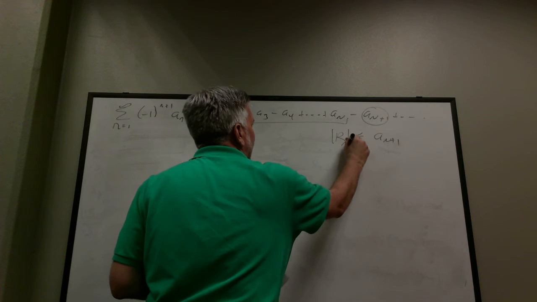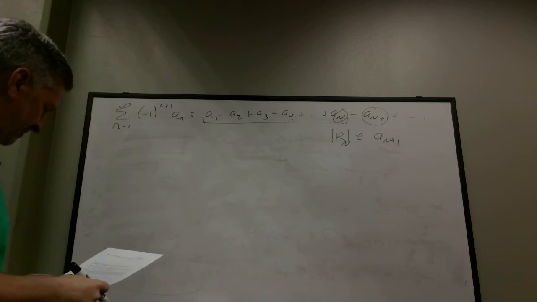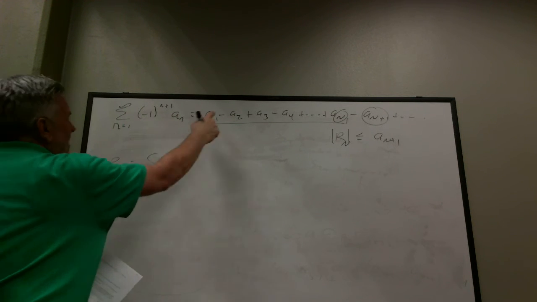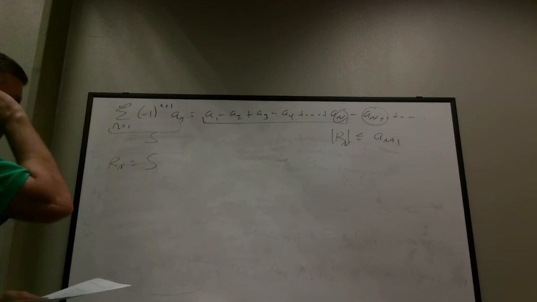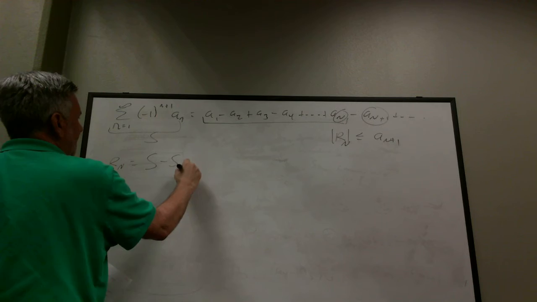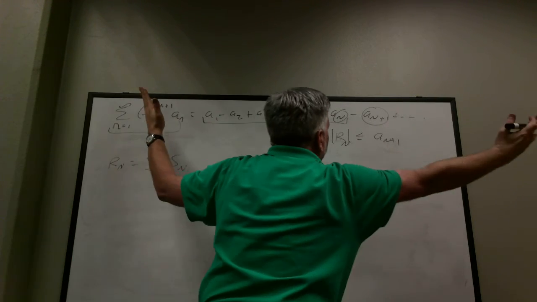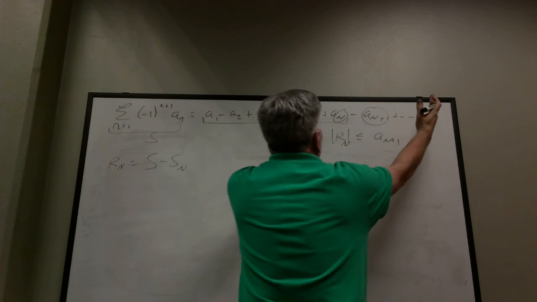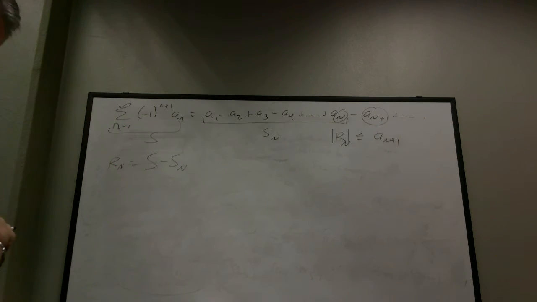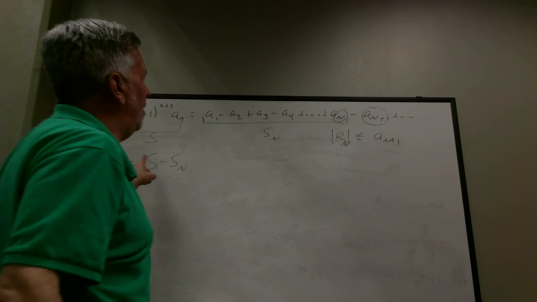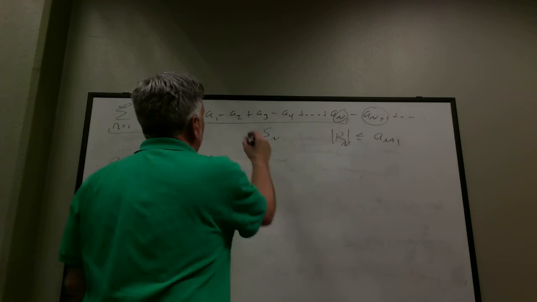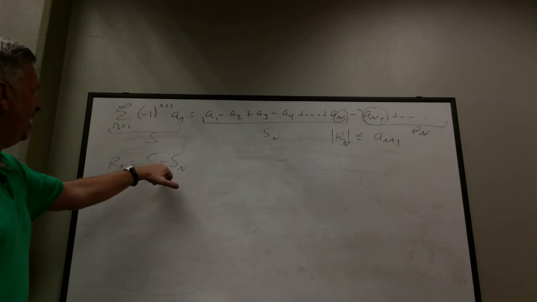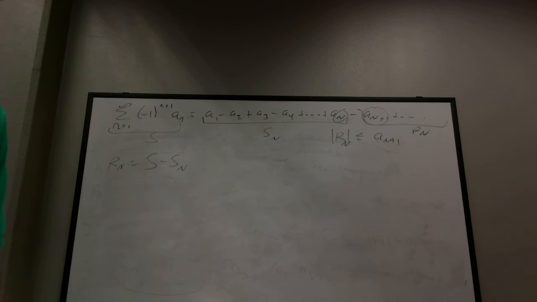They're calling this R_N, the subscript meaning the last term that you added. Notice R_N here is S. Now they're letting S be the whole sum, so they're calling the whole thing S. So they're saying S minus S_N. Look at the picture here. S stands for the whole sum. This is S_N. So S, the whole thing, minus S_N is what they're calling the remainder. So R_N is this whole thing, the tail. So S_N plus R_N is the whole. If you subtract the total minus S_N, you get the remainder term.